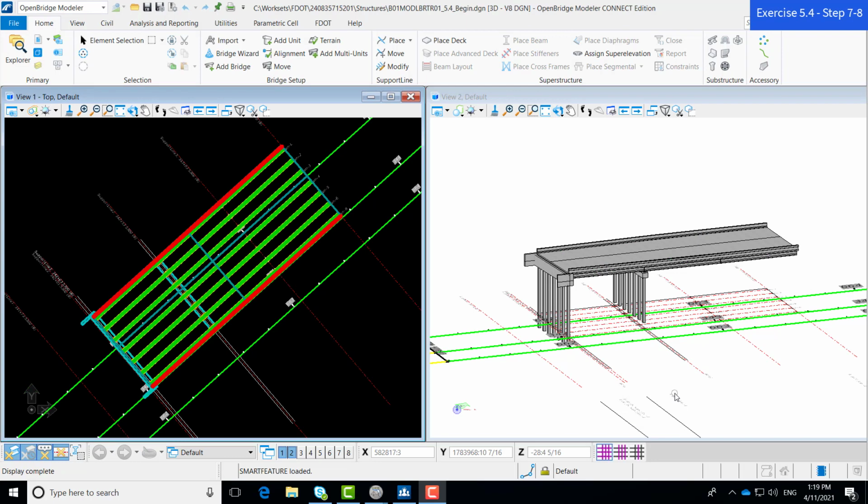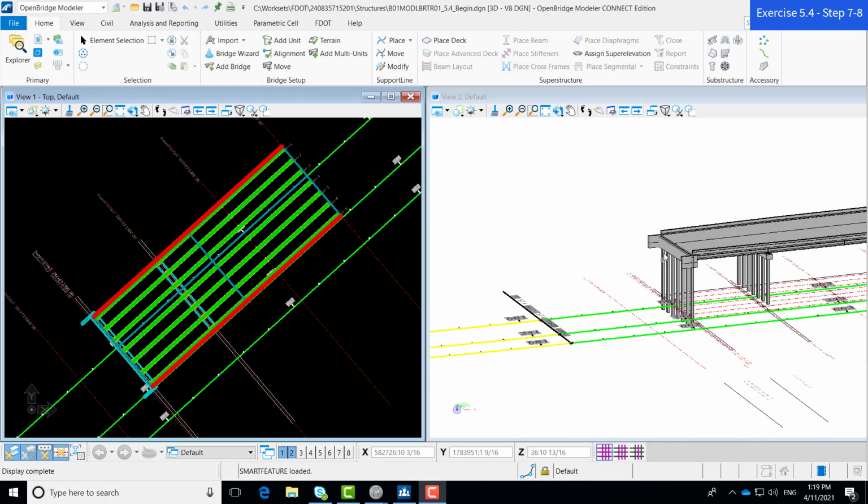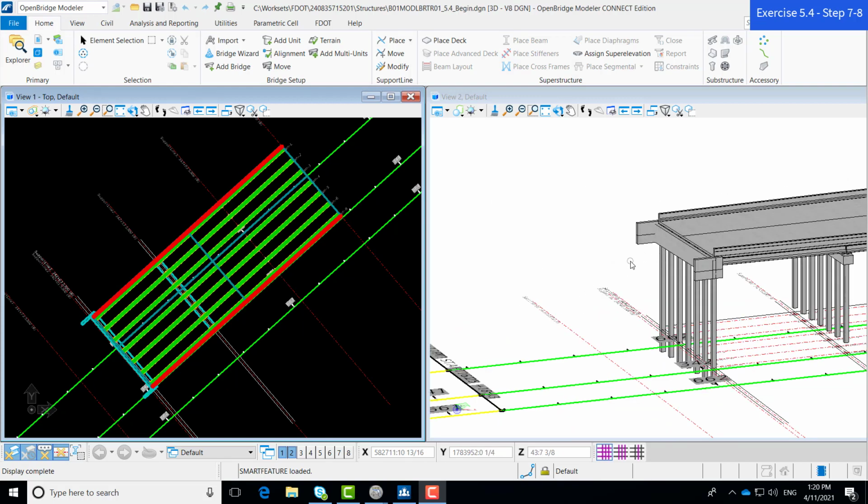So now that we have our support lines in, we can start to actually input our deck into the model for our approach slab. So like I said before, there are 2 separate slabs that are going to have to be placed. One for the 28 feet of deck that will be just 1 3/4 inches below the main span. And there's going to be a section that will be at the same height as the main deck slab that will be around 2 feet long. So let's start with the 28-foot span, and then we'll make all our modifications to it, and then we'll come back and do the last 2 feet afterwards.